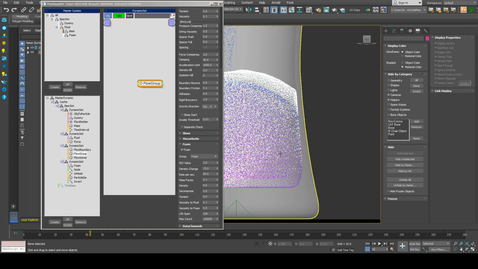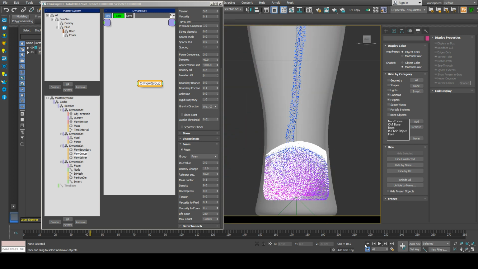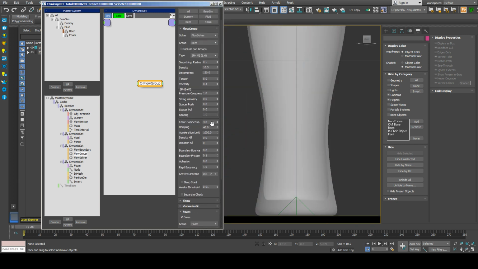So let me show this. If I use no force compensation, like 1 value, then I will not have foam spawning up above the fluid surface. As you can see here, it remains on the bottom of the glass.